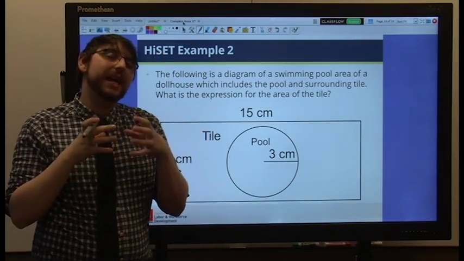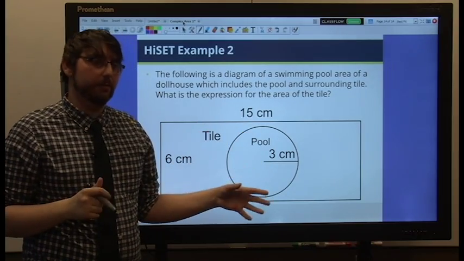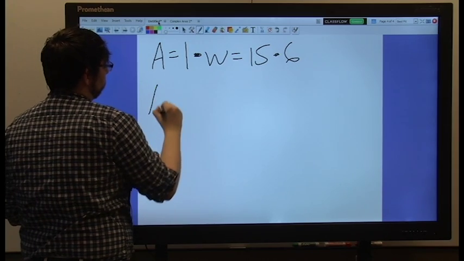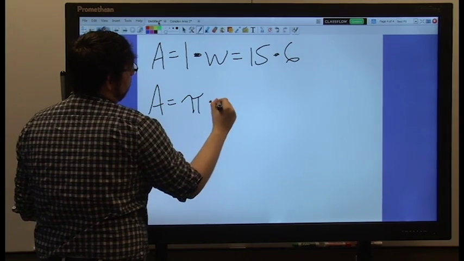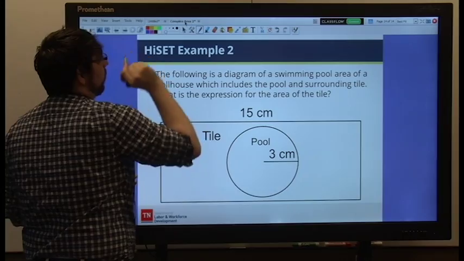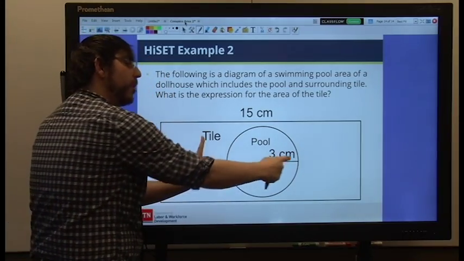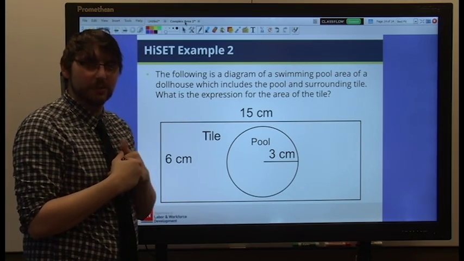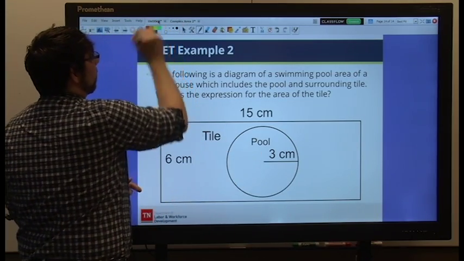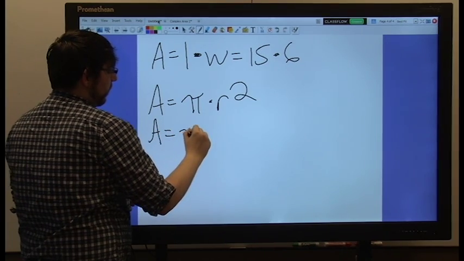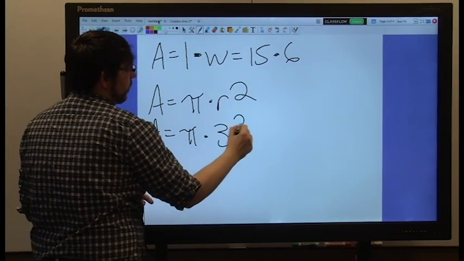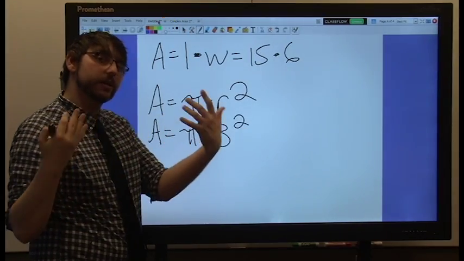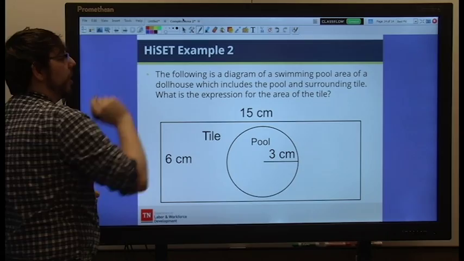So now we need to find the area of the inside shape, which in this case is a circle. And how do you find the area of a circle? Pi r squared. And looking at this one, our diameter would have been all the way through, but our radius is halfway through. So luckily they gave us the radius, which is 3. So going back to our formula, it should be pi times 3 squared. Again, radius is squared, radius is 3, so therefore it's 3 squared. Back to the problem.